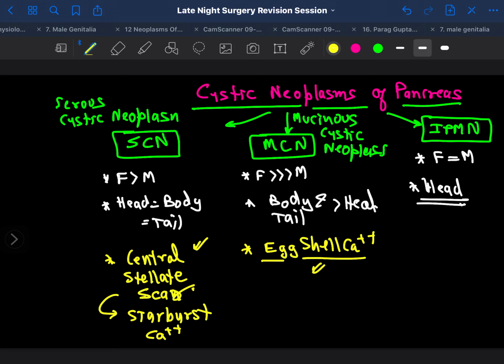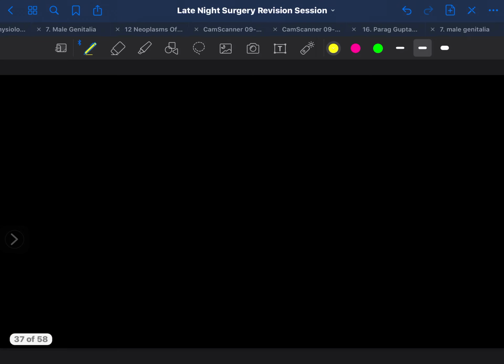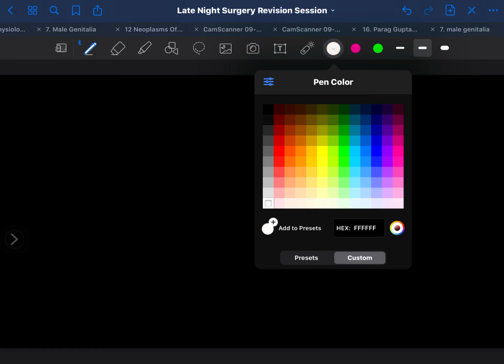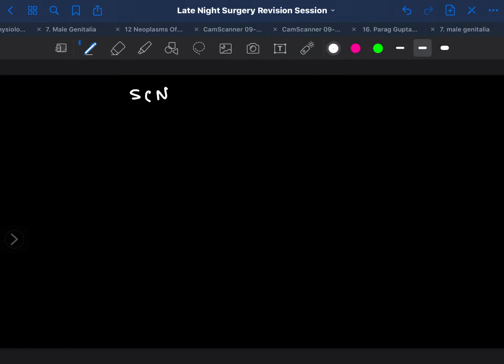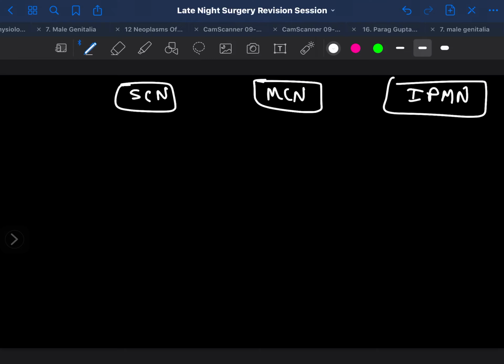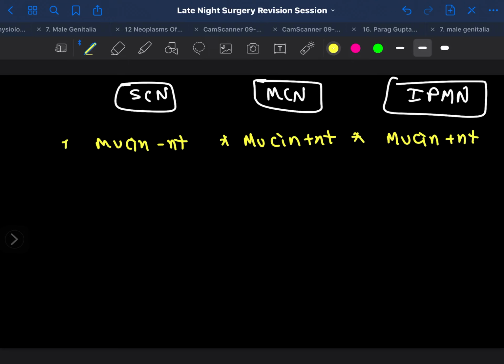Yeah, that's done. Now, the next thing you need to understand and evaluate is the presence of mucin and the CEA. I'll write it over here again: serous cystic neoplasm, mucinous cystic neoplasm, and your IPMN. Obviously, no brainer. If there is a serous cystic neoplasm, will the mucin be present? Obviously not, right? The mucin will be absent. What about the mucinous cystic neoplasm? Definitely it will stain positively with the mucin. The mucin will be present. What about the IPMN, intraductal papillary mucinous neoplasm? Definitely the mucin will be present. So it is just your common logic. I hope you get this particular point.